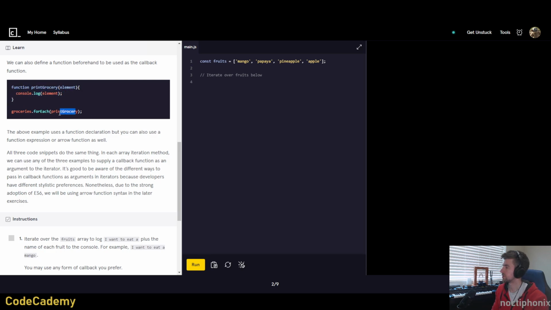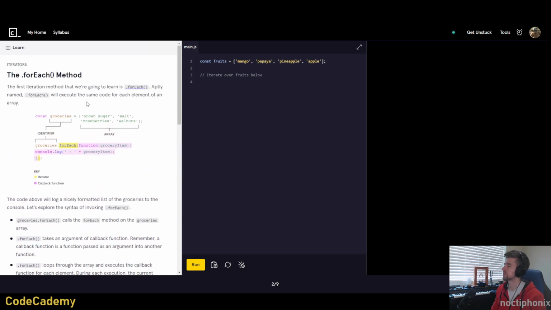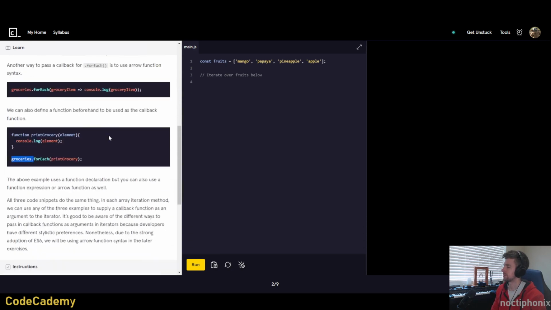Okay, printing the forEach for grocery as a callback function. So groceries is stored like we saw up here in this diagram.